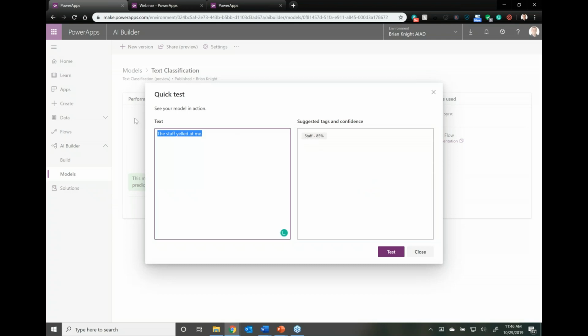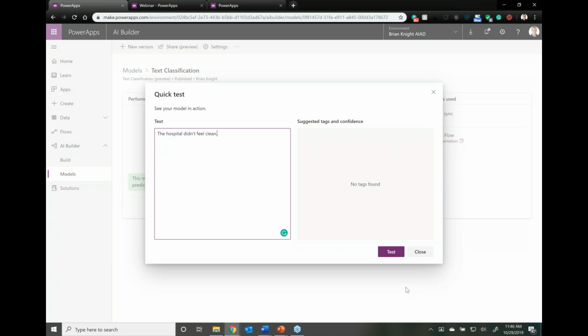And now it's not just the fact that it has the word staff. If I go and say the doctor was terrible, something like that, it should hopefully now recognize that that was a staff member also. It's weird. So I don't have enough data here, it looks like. So I would go through and teach it more, but this is the kind of stuff you can do with it though.